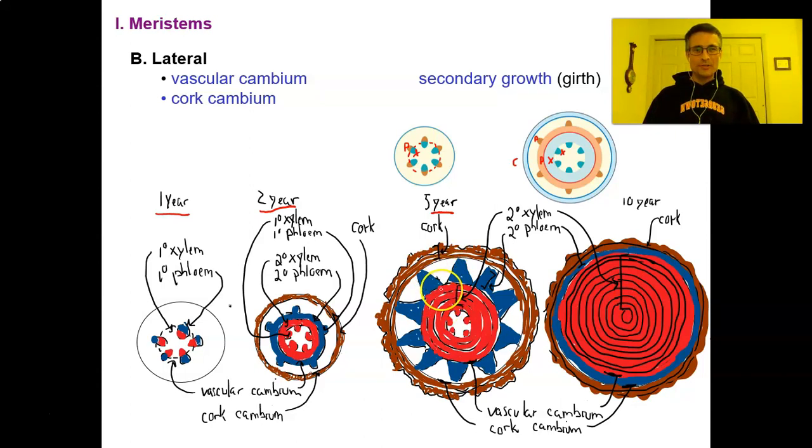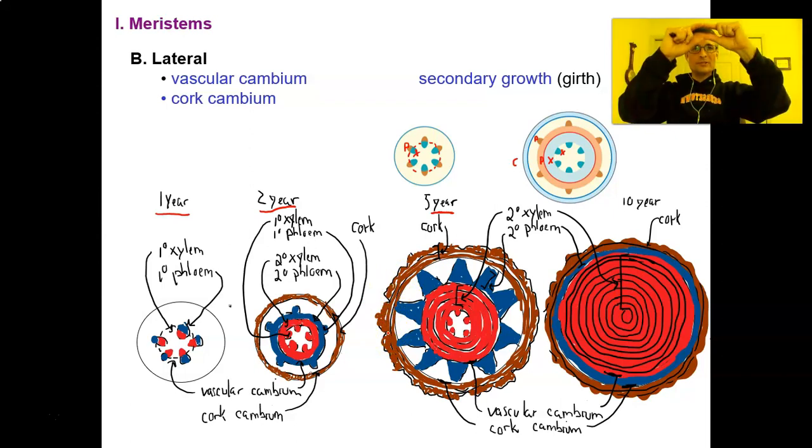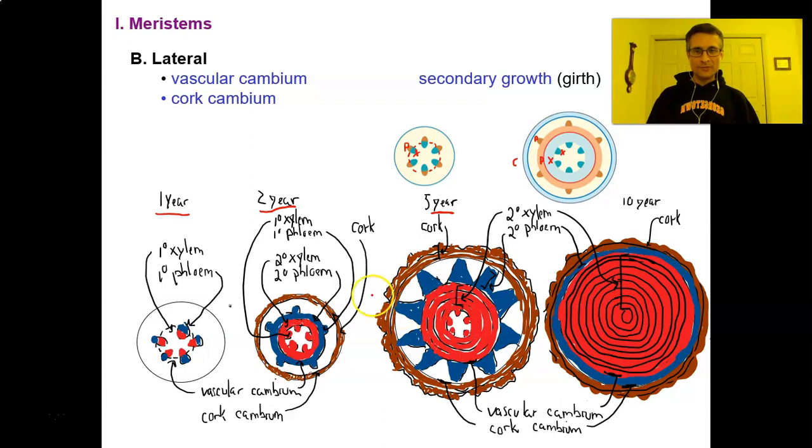If this is what our vascular cambium has been doing, our cork cambium has also been very busy. Our cork cambium produced a layer of cork out here, but much like our phloem, our layer of cork was ripped apart as our diameter expanded. I've tried to draw this with some of these jagged edges of our cork over here. And this is what you see when you look at the bark of a tree, that's often very rough, where the bark has been pulled apart.